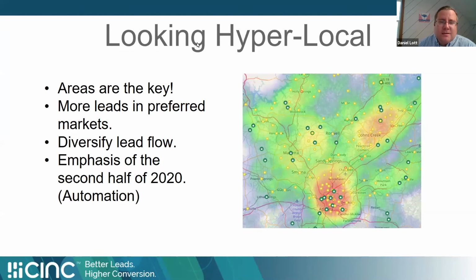So this is a way for, if you're in Sandy Springs, Georgia, and you want to get more leads in Sandy Springs, we're developing some technology to make it a lot easier to drill down into specific sub-markets within your markets. And this morning I did a big push, which I'm excited to see how it's going to work. We have a lot of automation. We have a big tech team that's developed a lot of these tools. We are rolling some stuff out, and it's not really customer facing yet, but you'll get to see it towards the end of this year. But behind the scenes, it's had some good results.